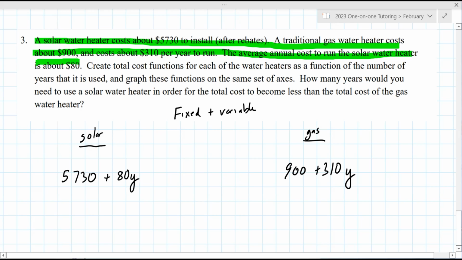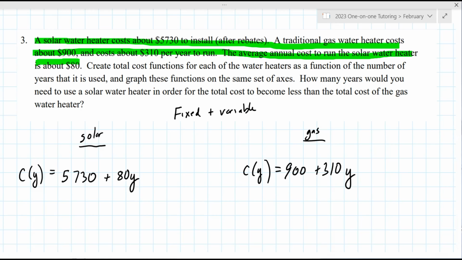Yes. And the idea here is that you're spending more upfront for one, but you have less cost each year. Gas is less upfront, more per year, which makes you wonder why you wouldn't just do the one that's cheaper per year. Well, it's because it costs you more to start, and both systems do break eventually. These don't run into infinity, but for practical math problems, these are okay. So these are the cost functions of each, and if you organize your work this way, almost like a table, it helps to demonstrate understanding.